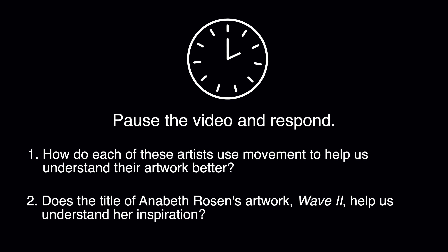Both artists use movement to help us understand their ideas. Joo Young uses paintings, videos, and puppets to bring her characters to life. We understand the cosmic womb and almost feel like we're moving through the imaginary world because she uses multiple kinds of artworks to tell a story. In a very different way, Annabeth Rosen uses ceramics and drawings to show us how the clay inspires her through imperfections and unexpected movement in the art making process. Joo Young Chae and Annabeth Rosen are good examples of how artists can create movement beyond the lines on paper. How will you bring your artwork to life?